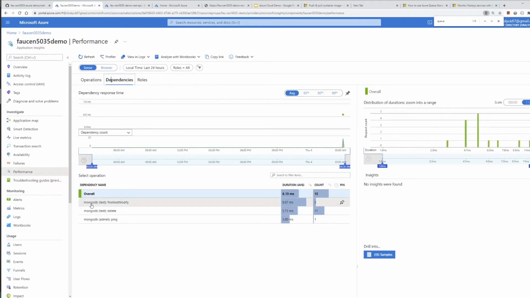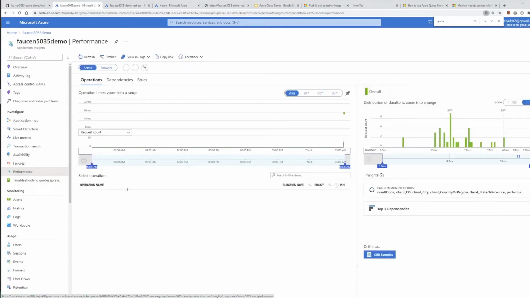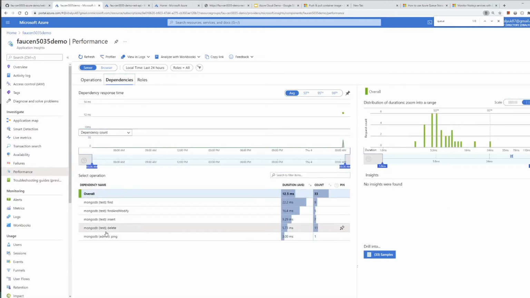But you can see that it's already capturing some information on internal response times specific to MongoDB within our framework, how long the find takes, how long the delete takes. Let's see. Okay, boom, right here, it refreshed. Now you can see that, for example, the get messages was invoked 9 times, the post to messages was invoked 7 times, and deletes on specific actions were invoked a number of times. We can see response times. We can drill into the dependencies on those and see where application slowness might be.